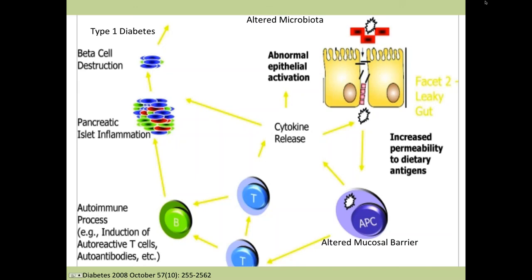And this is what we already talked about, right? If your VEGF is high and your monocytes are high and your eosinophils are high and your cortisol is high and your estrogen is high and your histamine is high, your epithelial activation is going to become abnormal. You're going to get leaky. Proteins are going to get through. You're going to create an antigen-presenting cell that alters the mucosal barrier, sends a message to the autoreactive T cells and B cells, leading to destruction of the islets of Langerhans, so pancreatic islet inflammation.